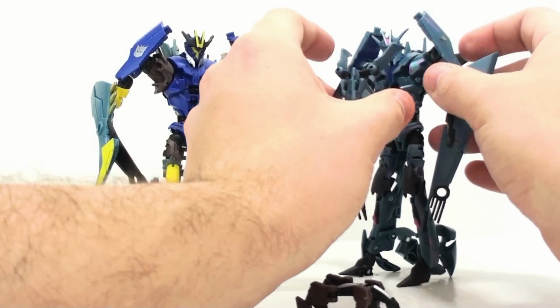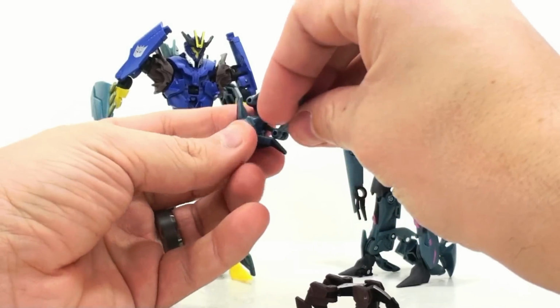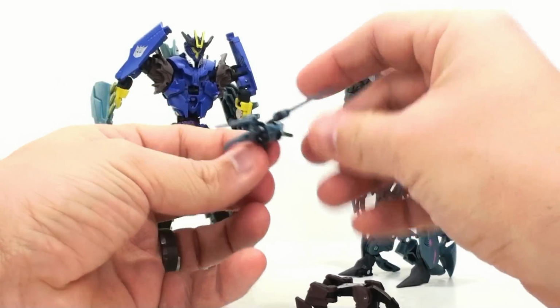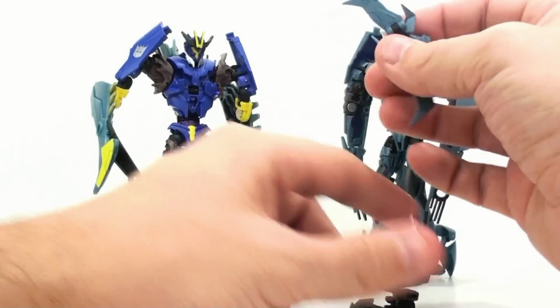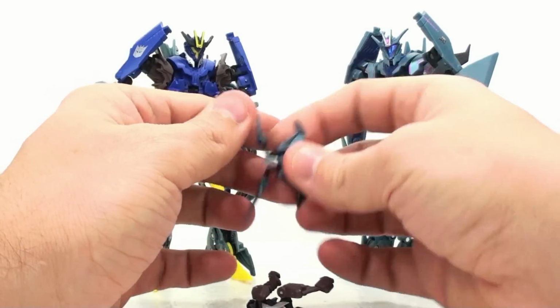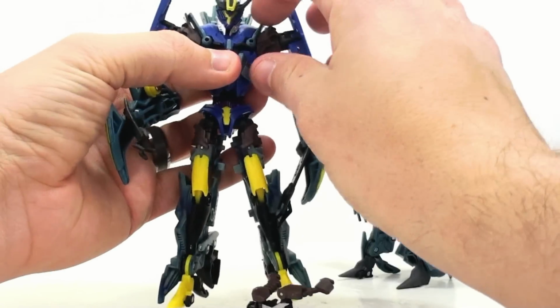Pretty cool looking. And with Laserbeak, I honestly still don't even know the proper transformation for this thing, to be totally honest with you guys. Oh wait, no, it's supposed to be like that. I don't know if that's the front or if that's the front. Honestly, I have no idea. I think that looks like the front to me. But you can see they're in pretty good scale with one another. Now, this is the first time I'm trying this, but I'm going to see if it should be able to fit on here, and indeed it does.